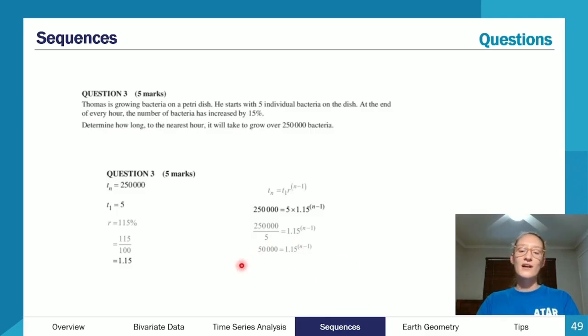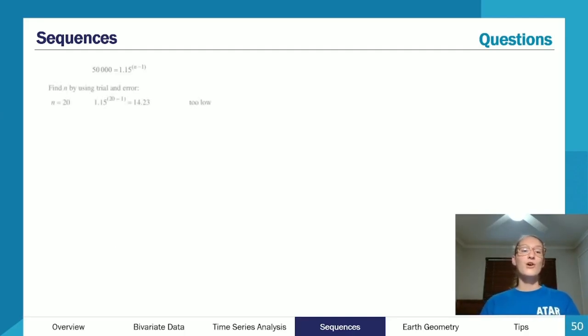But like what I said earlier, it's actually quite tricky to find out what N is because we don't cover logarithms in general maths. We actually can't isolate N because that's just tricky maths. So what we do to solve a question like this is we use trial and error and substitution, which is a completely valid mathematical approach as long as we're showing our working. So what they've done here is they've literally found N by using trial and error.